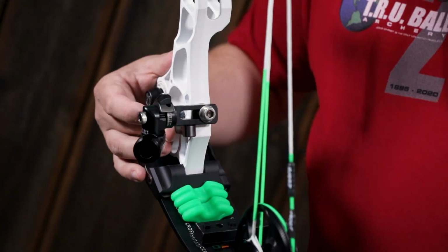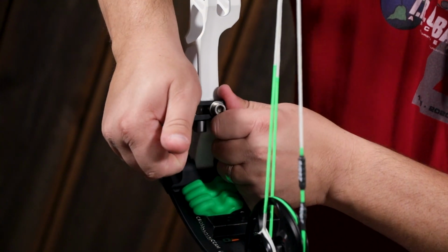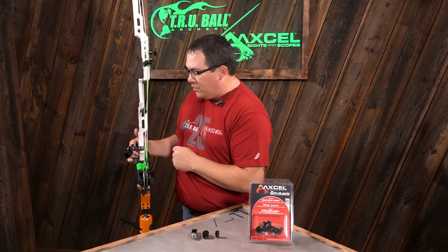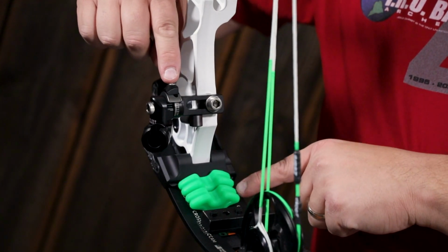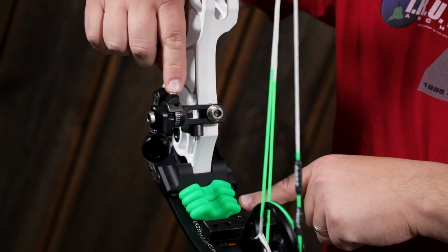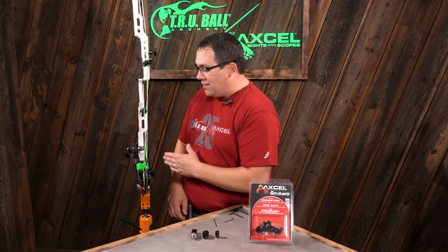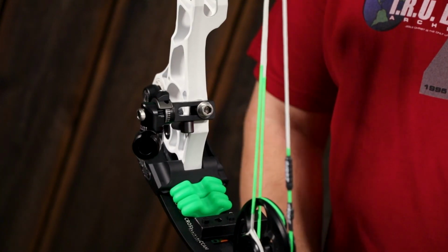So now with that x-axis movement, this is going to keep my bar from moving because my rod lock is up against my riser, and I've got the length I needed by shifting all of this out and moving my system here on the top with the anchor grip from the top to the bottom. So that's the new adjustable offset bracket, extending the length and changing the anchor grip from top to bottom.